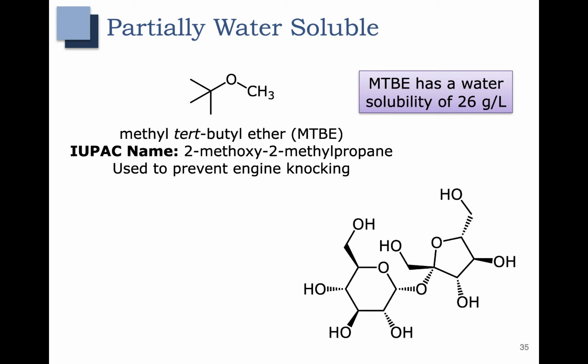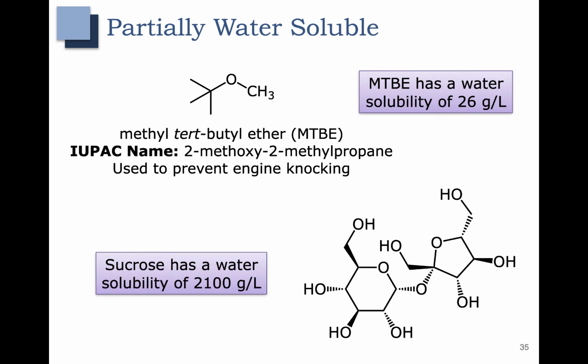Let's also look at sucrose, which we said earlier was water soluble. Now, sucrose has lots of OH groups, which make it very water soluble, but at some point, if you add enough sucrose to a water solution, you will notice that not all of it will dissolve. So it's pretty water soluble, and that 2,100 grams can dissolve in a liter of water, but if you go beyond that, you'll start to see crystals at the bottom of your container.